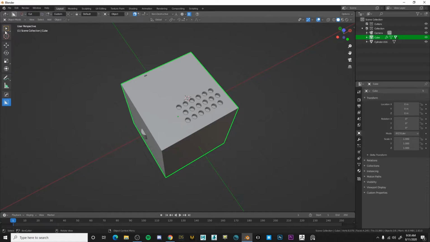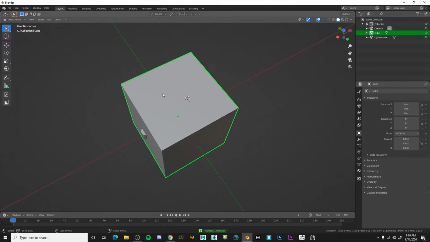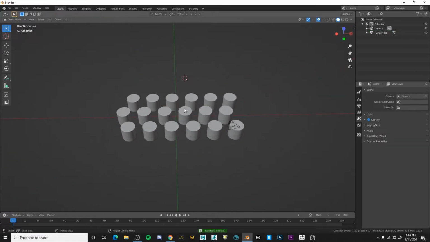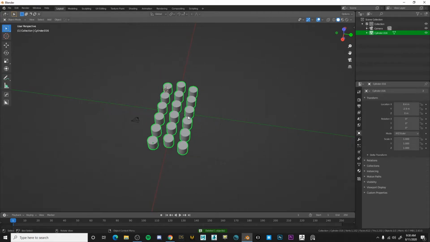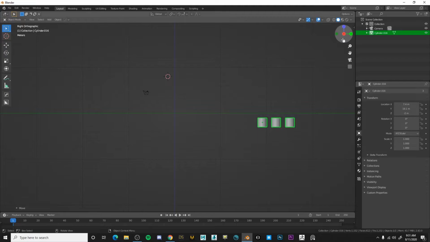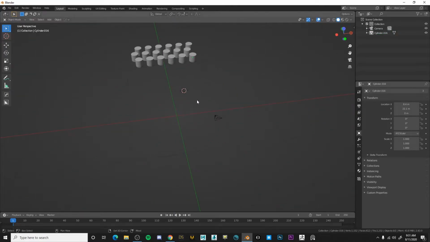Okay, we can do one thing. Let me undo everything and delete these. We'll move it to the side and add another box.